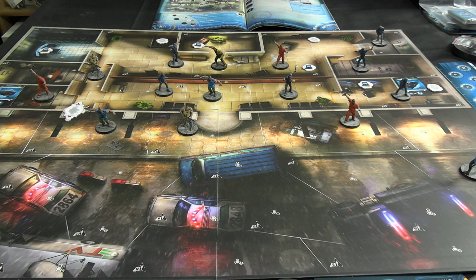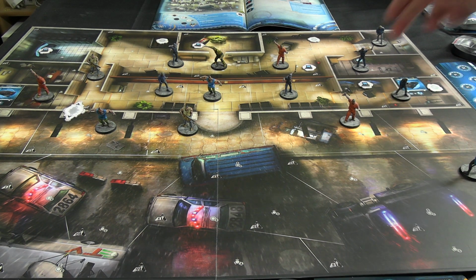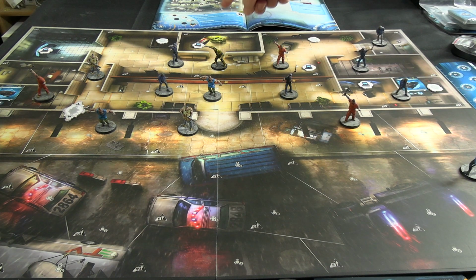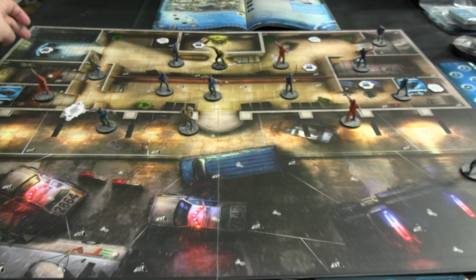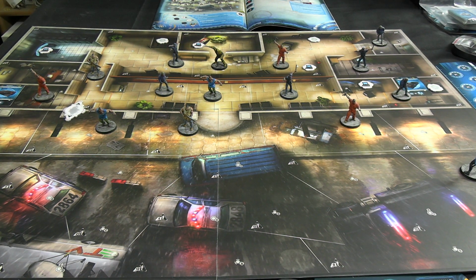The objectives for both sides kind of converge, so there's not too much that will be unclear about what needs to be done. Essentially it boils down to both sides, hero and villain, wanting to get to the four computer icons on the map. One here, one right outside the vault, and then one in the IT room to the top left over here as well.